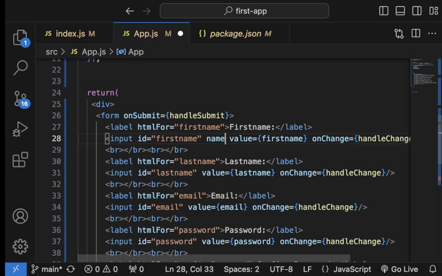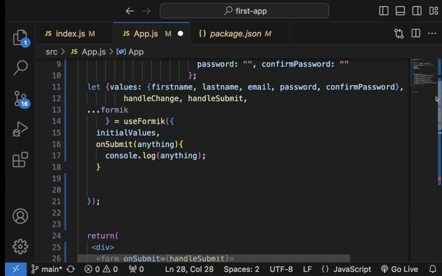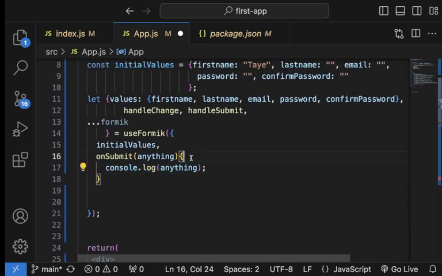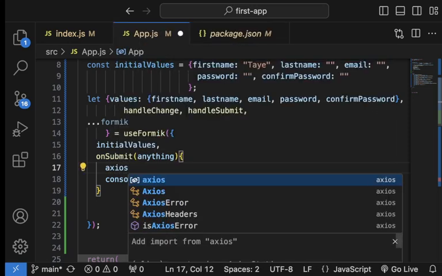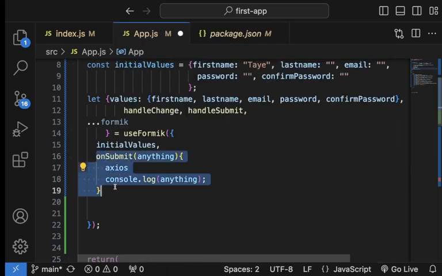Maybe I don't want my form inside this place now. Inside this place, you send your form to the backend. If you want to submit it to the server, whatever you want to do, axios.post, if you are sending it to the backend, you do all of those things inside this onSubmit function. That is what you want to do when you submit this form. That is what you do inside your onSubmit. And of course, most times you want to send it to the backend, to the server or something. So you do all of that inside this onSubmit function.